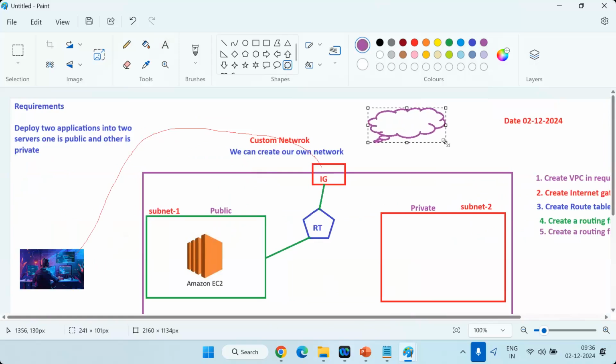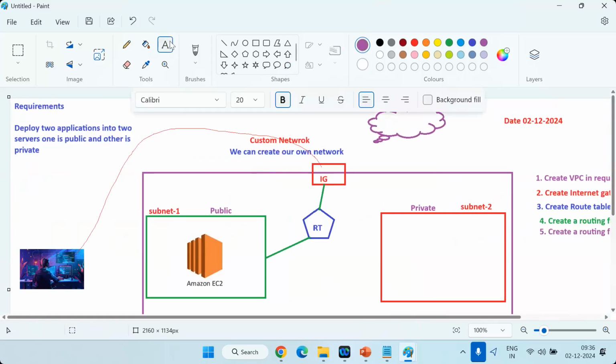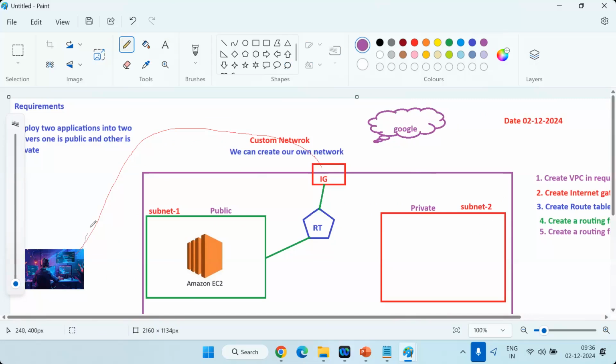Now, this is Google, just for example, the internet or cloud. So now, if you want to connect to the server, the request first travels to where? IG to route table to subnet. This is routed internally.